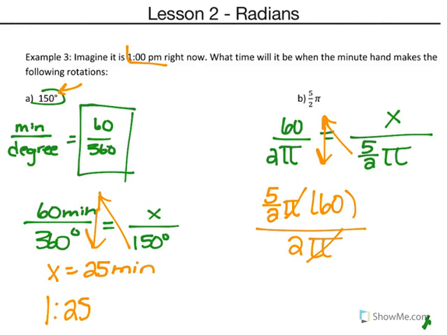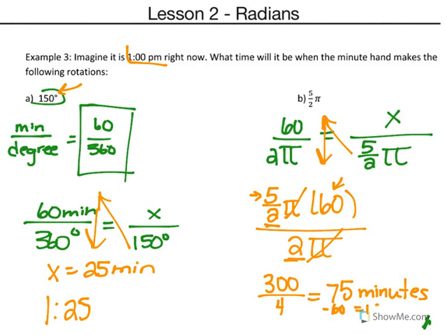Next we would do 5 times 60, which is 300. And then we multiply our denominators when you divide. So it would be 300 over 4, which is 75 minutes. You can do this on your calculator as well. So if it's gone 75 minutes, if we subtract 60 from this, which is an hour, we'd be left with 15 minutes. So this has gone 1 hour and 15 minutes. If we started at 1 o'clock, that means the time now is 2:15.